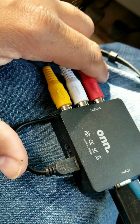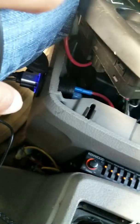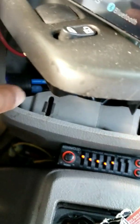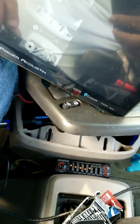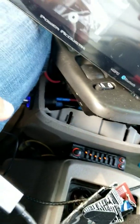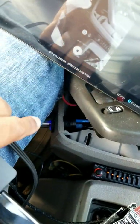It comes with a power cord here. I have my own power cable that I installed — a port down here, right there, that I actually installed, as you can see. It's one set there, and then the other set is over here. I installed those recently for extra power, passenger and driver, to rapid charge phones. With that, I plugged in the power cable from the composite box over to the port there.